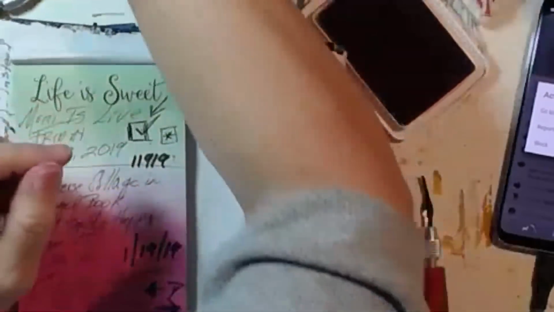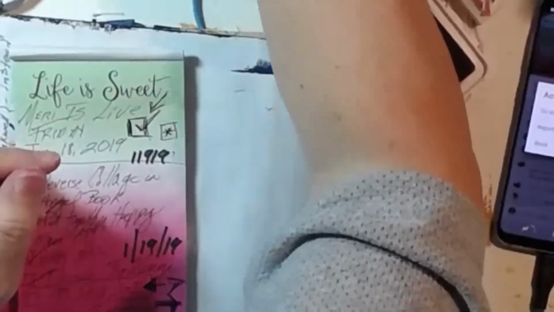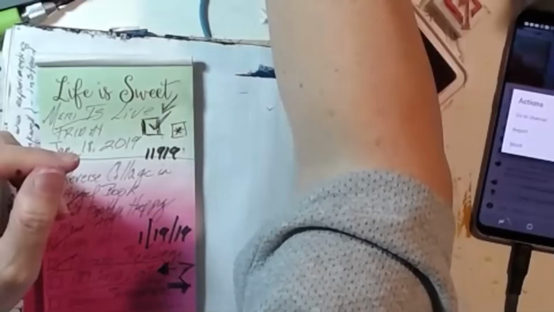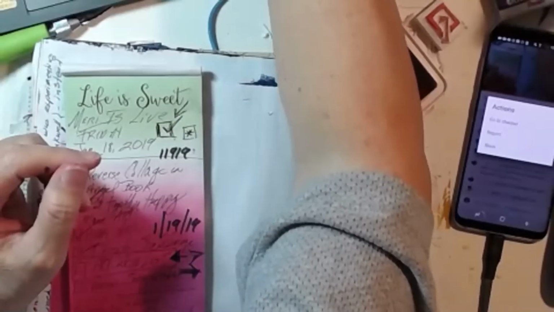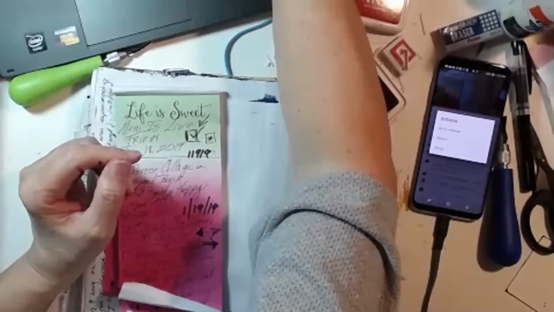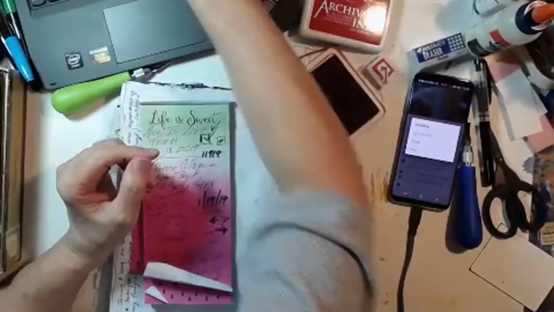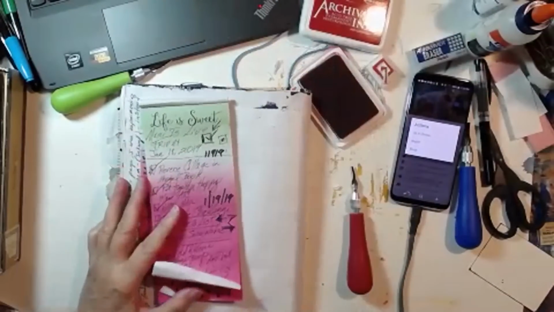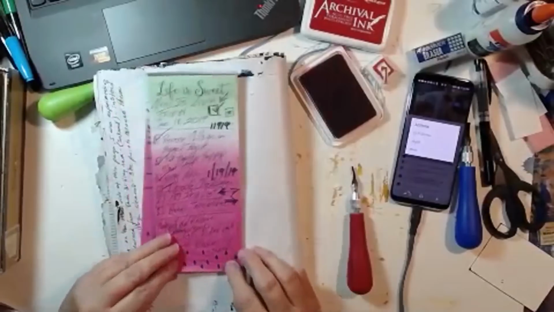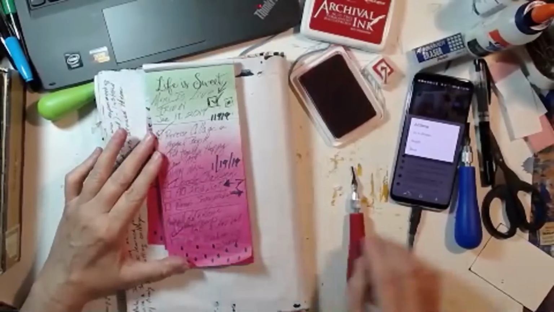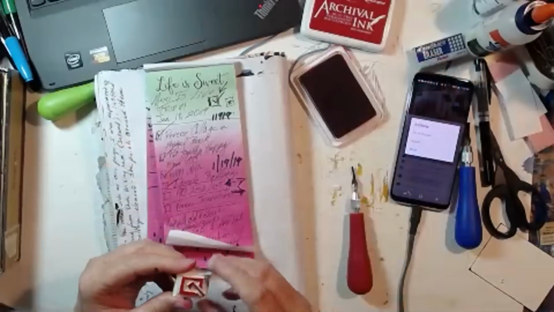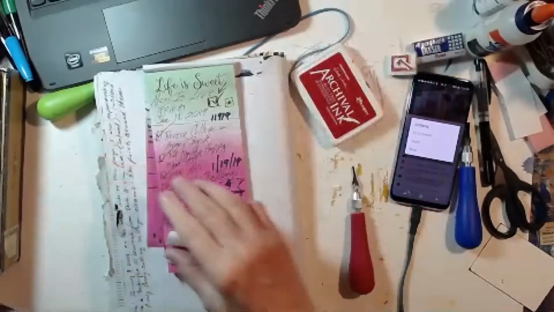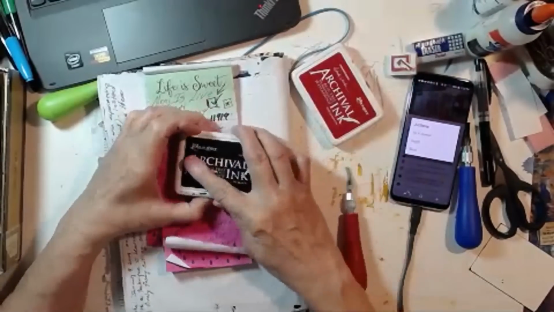Let me zoom out a little, and then I'll look at chat after I do this. Out, out, out. There. Now, let's put some check marks on here. I might need to do this one in black. Let's get my black ink, just for the fun of it.